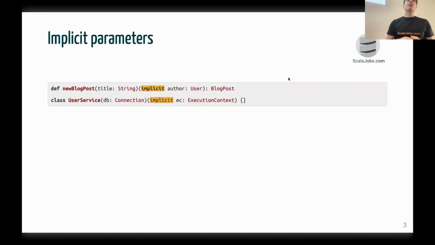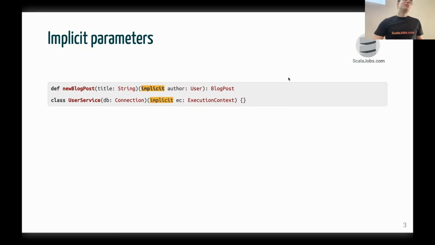So today I would like to talk about implicit parameters. Implicits is probably one of the most feared features of the Scala programming language, and I think for good reasons. First, implicit can be used in many different places to do completely different things, which makes it difficult to understand what is going on. Additionally, if you come from another mainstream programming language, they don't really have something similar to implicits. So we don't really have any design patterns or book to know how to use them properly. And we quite often misuse them.